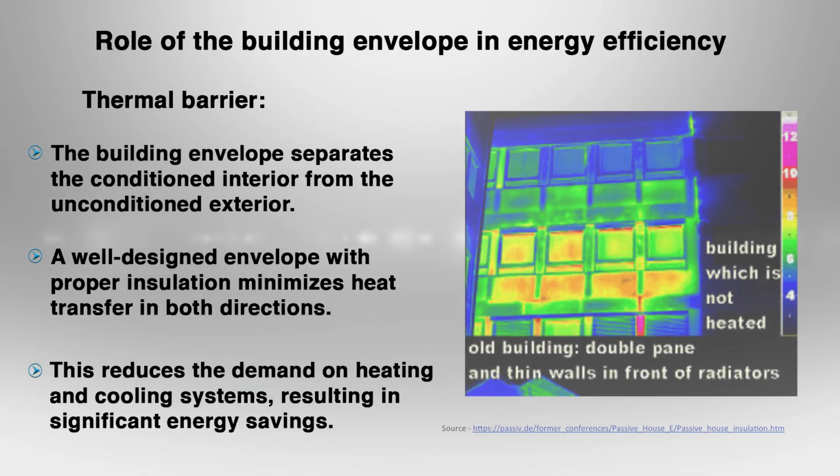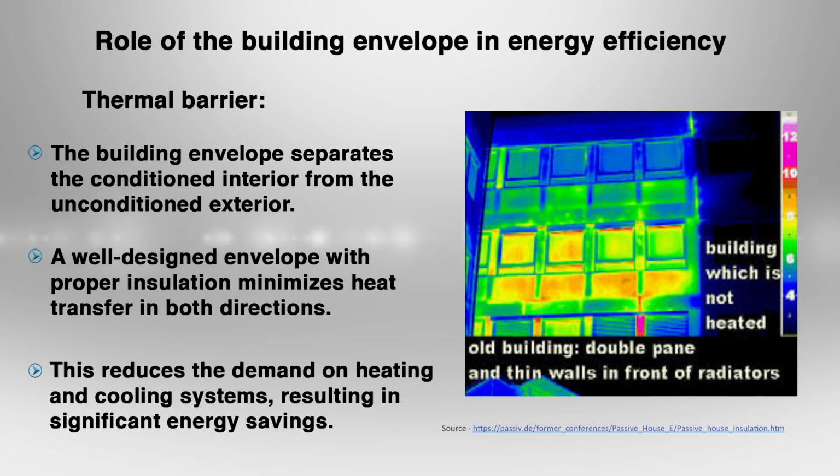So, in this slide, the building envelope plays a critical role in determining a building's energy efficiency. A well designed envelope acts as a thermal barrier, minimizing heat transfer in both summer and winter. In the winter, this translates to less energy needed for heating the building. Similarly, during the summer, a well designed envelope reduces heat gain from the sun, lowering the need for air conditioning.